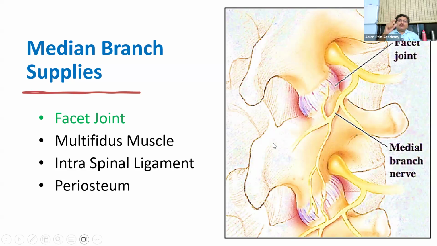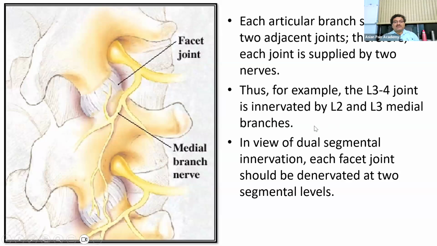So L3 medial branches. This happens because of the nerve coming below the vertebra, but it doesn't happen in the case of the cervical spine, because in the cervical spine, the named nerve comes from above the vertebra. So in the cervical area, if it is the C4-5 facet joint, it will be supplied by the branches of C3 and C4. So it is only the difference of the names, but in short, you can think that a joint will be supplied by the nerve coming from one level above and one level below. That is very easy.